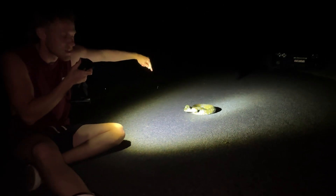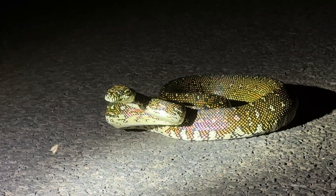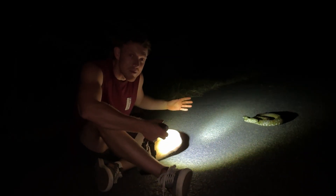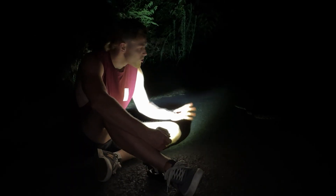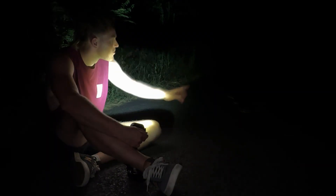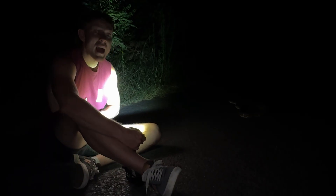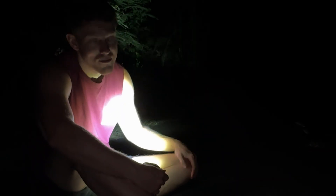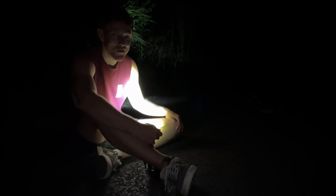It's this big chunky diamond python and he's getting a bit cranky. He's actually consumed a prey item probably within the last week or so — it'll either be a rat or a ringtail opossum, partly digested. He's gone straight into that defensive posture because when they have a prey item in them, they're a lot slower than they would normally be. Due to that prey item, we don't want to handle him — we just want to let him continue off into the bush and down to the river. We don't want to pick him up and disturb his stomach or have him regurgitate his meal, because that meal can potentially last him months.